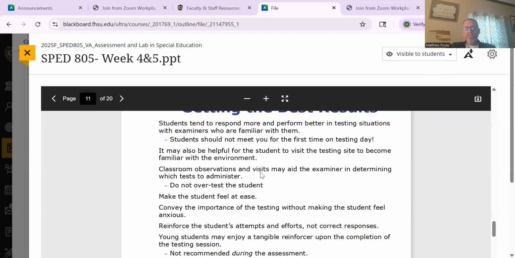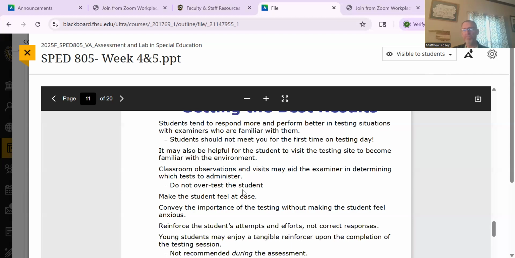Another thing is, it's always good to get in and do some observations on them. It may help me see some things and make me aware before I actually get them in there to test. One thing we always say is don't over test the students. So if it's a younger student, I may have to come in there and split it up into multiple sessions. I don't want to come in there with a little guy that's in first or second grade and keep him in there for 4 hours at one time.